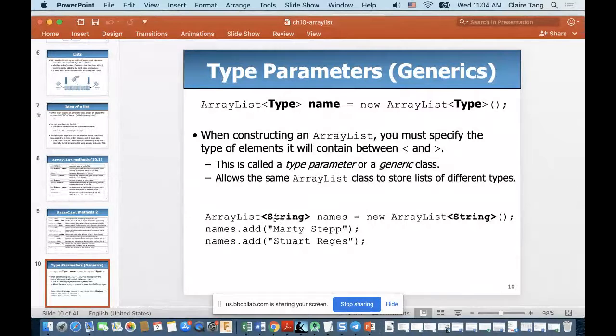This is an example if we want to create a list of strings, like names: ArrayList of String, names is the ArrayList name, equals new ArrayList of String, followed by parentheses and a semicolon.